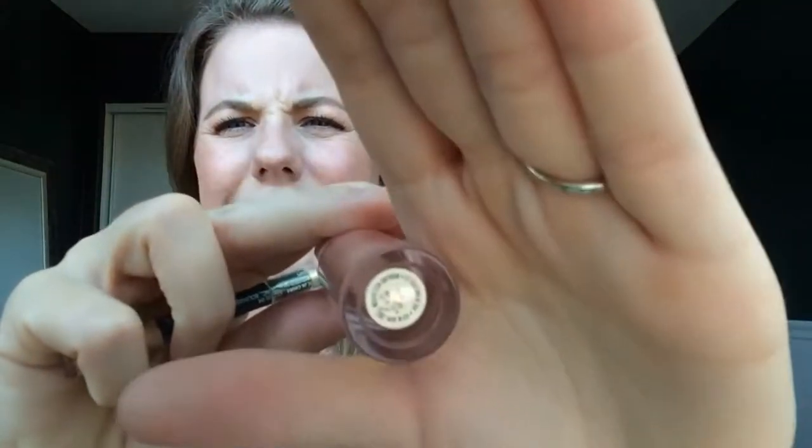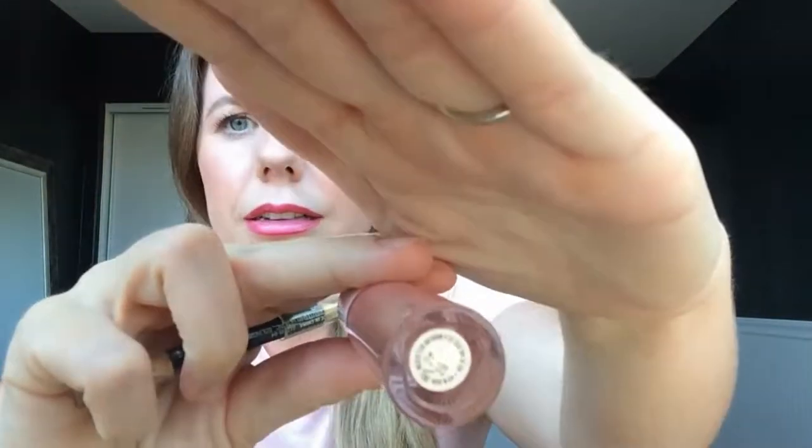Next I have the lip combo that I've been wearing all the time — I wore it all day yesterday to work for staff pictures and brunch, and I wore it today. It is a double-ended lip liner from Ulta. I got it in a holiday set and I've been using the shade Flesh — I actually bought a full-size lip liner of this in my last Ulta haul. And then the Kylie Cosmetics lip gloss in the shade Diva. This is my perfect glossy nude combo. I'm obsessed.